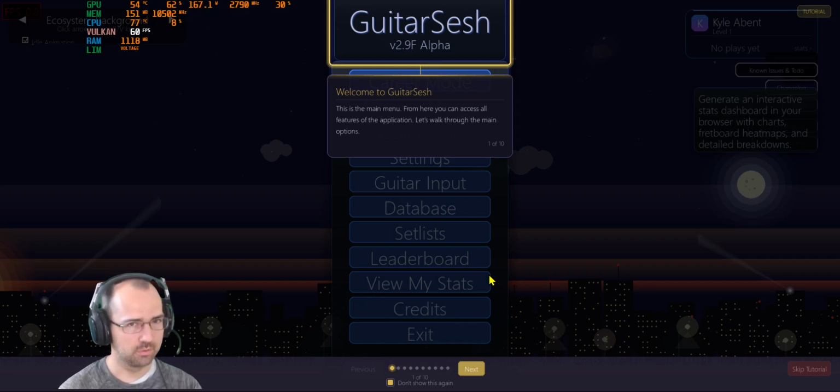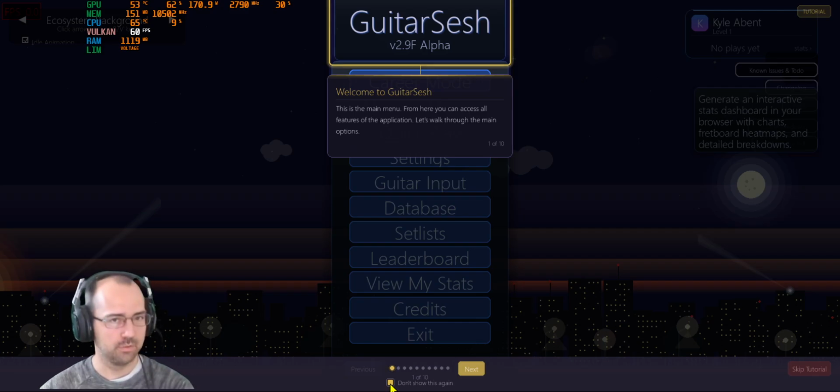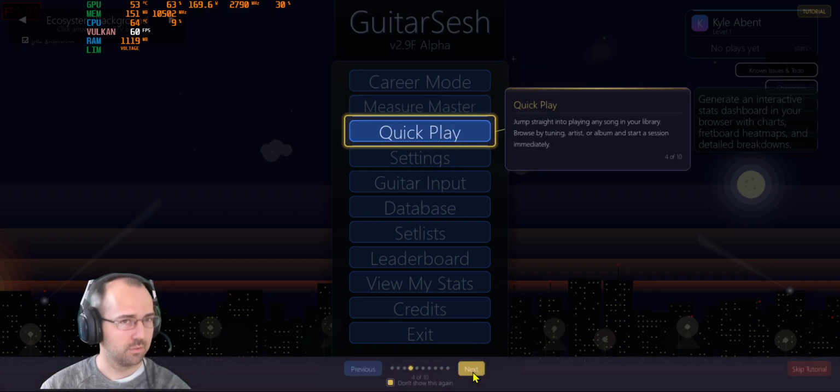Let me show you the purpose of the screen, the functionality, the buttons, where to look, click, why things are designed particularly. By default, it has don't show this again checked. If you don't have that checked and you go through it, it'll revisit it until you hit don't show this again. But in this case, I'm just going to scroll through it.